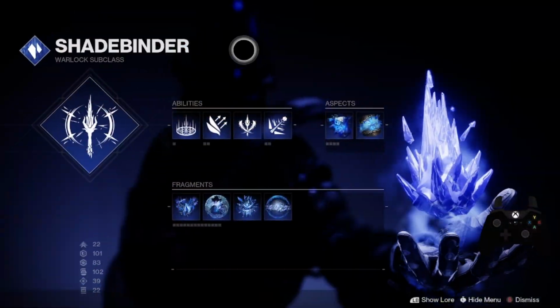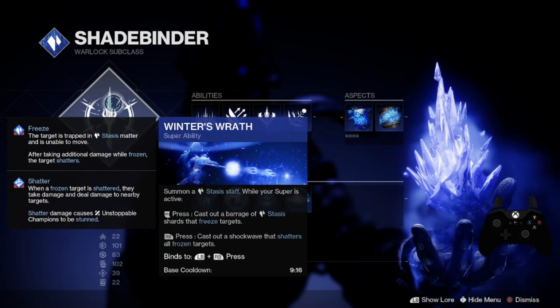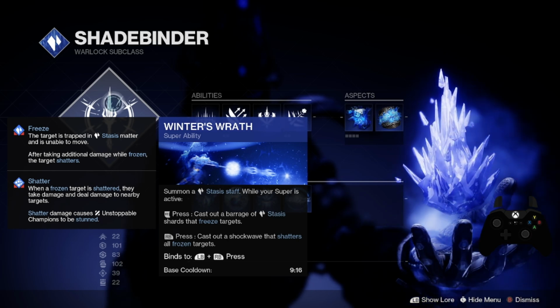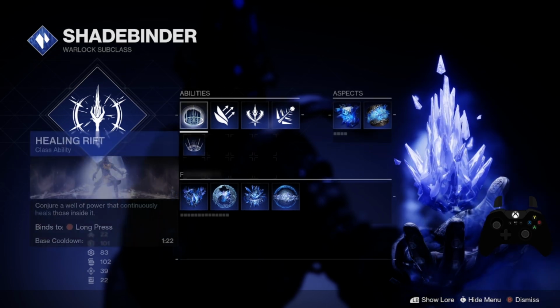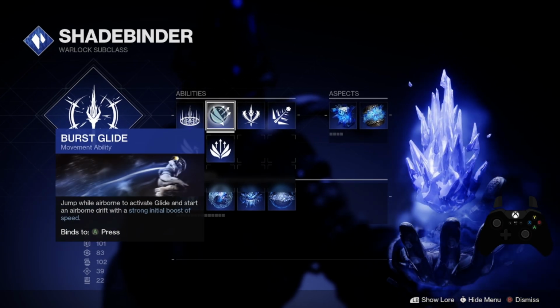Alright, now let's take a look at the super abilities, aspects, and fragments. Our super of choice is going to be Winter's Wrath. We only have one option, but we're going to be converting it via our Aegir's Scepter anyway, so it doesn't matter. For our abilities, I'm going to be on Healing Rift. For the jump, this is just preference. We're going to be on Burst Glide.